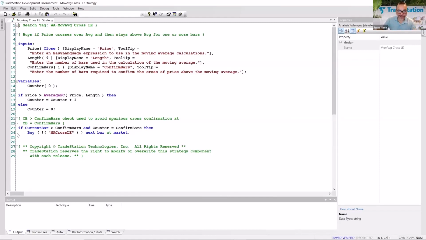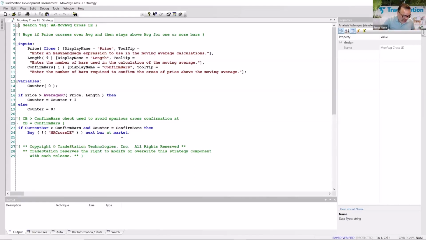On line 24 of the code, it says buy, and this is the signal of the moving average cross, long entry, next bar at market. So the type of order that the strategy generates is a market order. If you're generating a market order on the close of a candlestick, of course, the fill or the execution of that trade cannot be on that same candle where the criteria is met. The next available price where the strategy can be executed is the next bar, and it is going to be the opening tick of the bar.